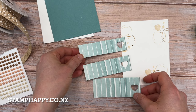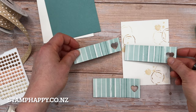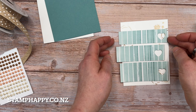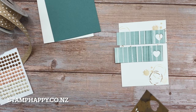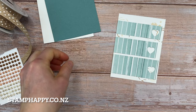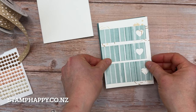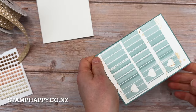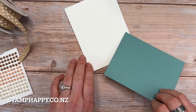Then let's go ahead and put these on. I'm going to start with the middle piece and kind of decide how I want them — I could put them on all fairly evenly, or I could stagger them just a little. I think I might stagger them just a little. And then I'll just trim off the excess. Now I'm going to go ahead and put this on my mat, and I'm going to use the edge of my scissors to just rough that up a bit. You could leave it if you just like more of a clean look, but I do think the coffee look lends itself to a little bit of grunge.